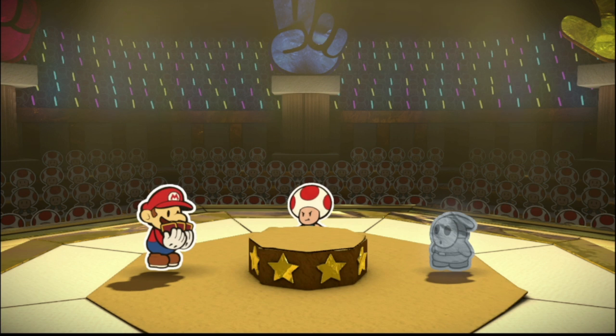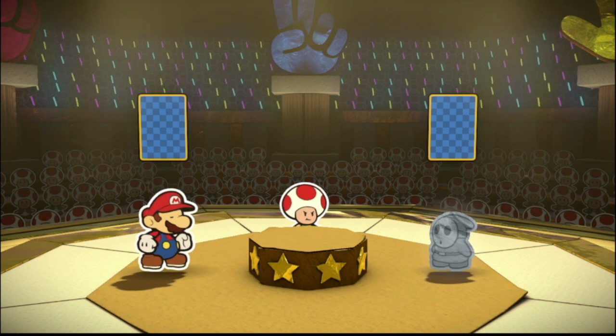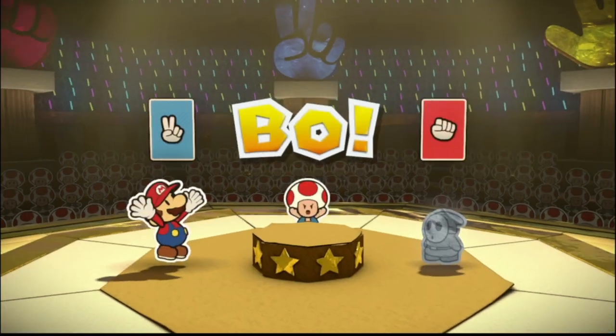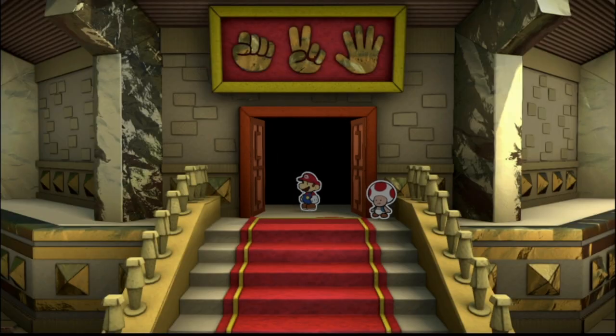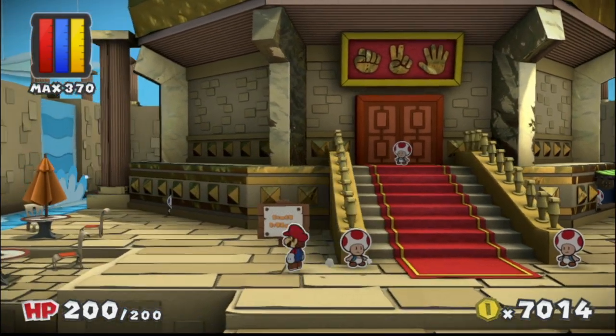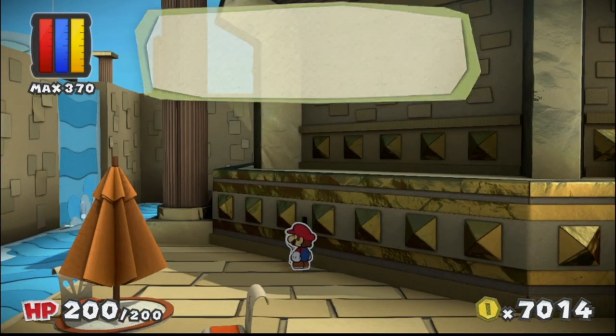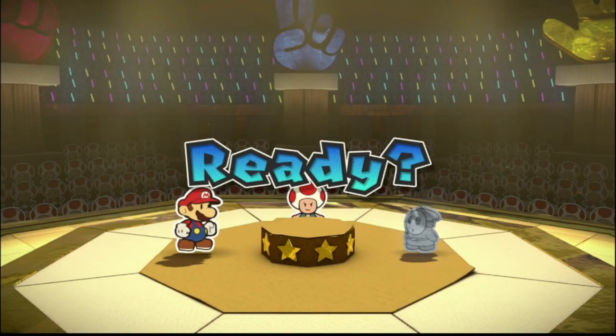So yeah, these first two opponents are going to be completely random, just like the Rock Paper Wizard. So my best bet here is to just go with your gut. Loser! Tough break. You'll get him next time. Also, we gotta talk to this guy again to get back in the tournament. But now it's 1,000 coins, which is the highest amount of a fee. Alright, trying again.